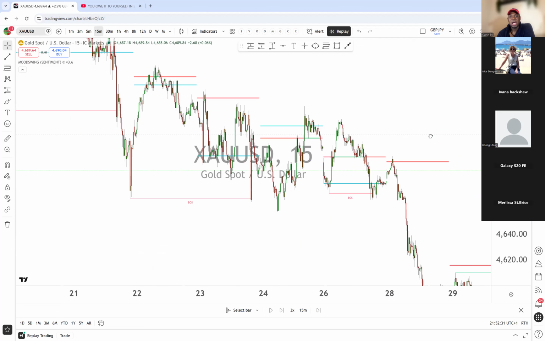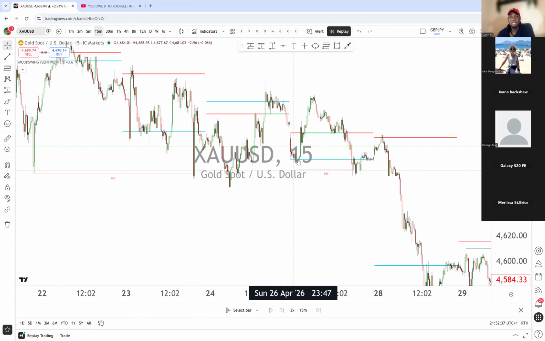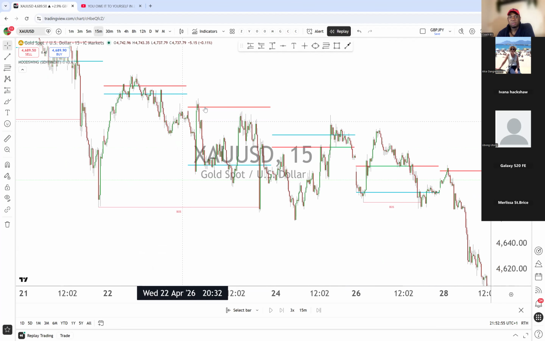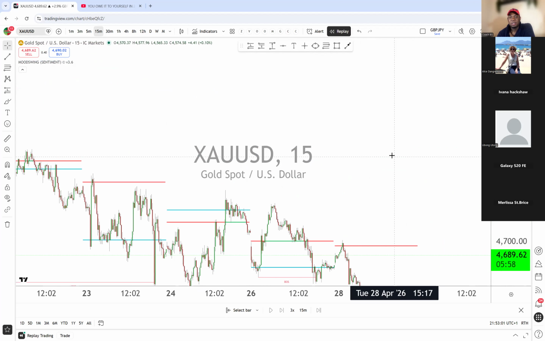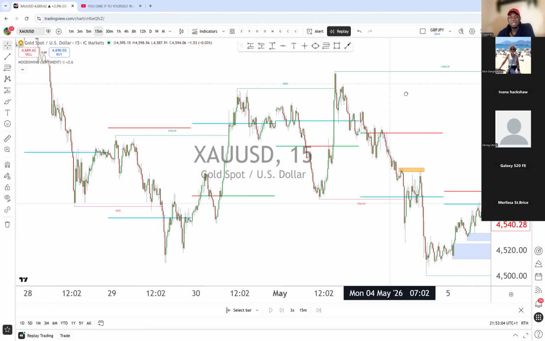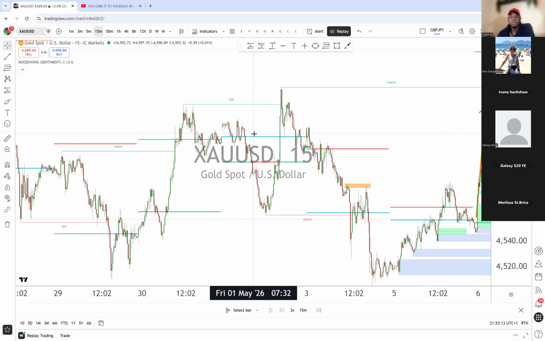Sometimes, as with the mood swing level, the price would visit that level on another day, right? So you see here, this one, price pushes back to it on another day, and you could use that as a resistance to drop off. Okay. But it's not as clean as the mood swing level. So that's why I don't really pay too much attention to it.